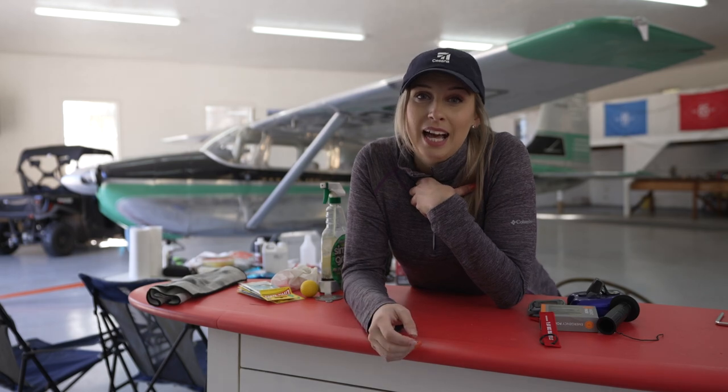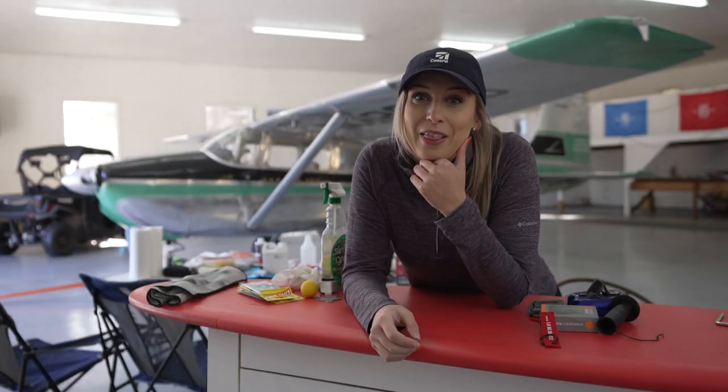So today they're here with me and they're going to teach me how to polish the airplane. That way when they're not here, I can keep up with it and know what I'm doing. So let's see how this goes.